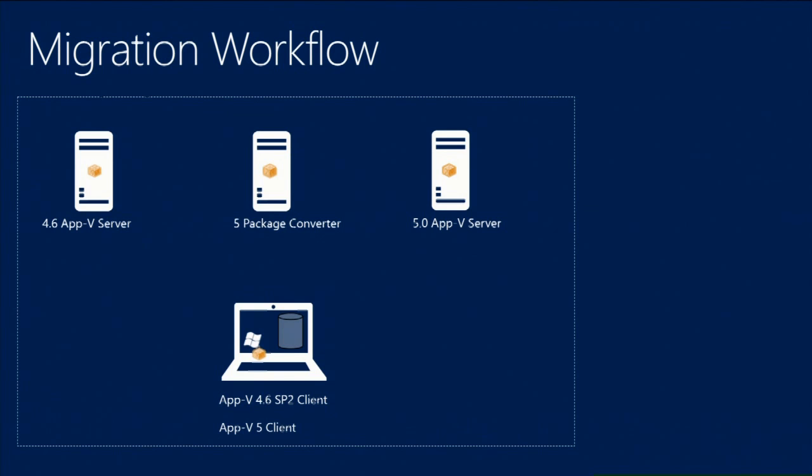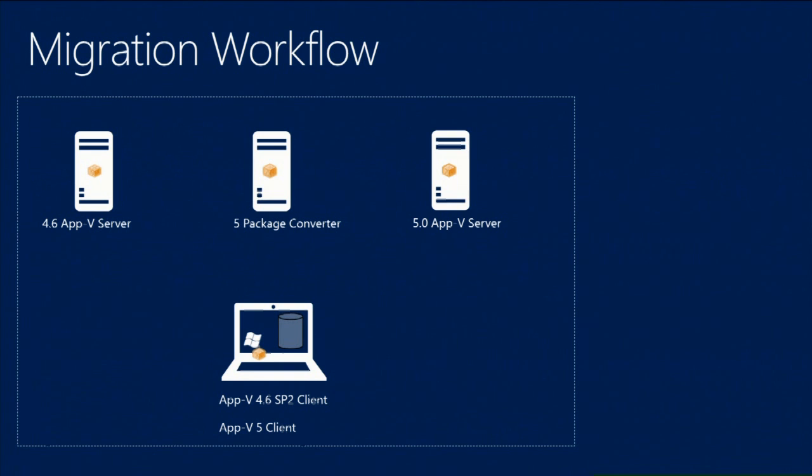On the client, you want to install 4.6 SP2 and the AppV5 client. Those two AppV clients can coexist on the same machine. What this means is that you can have all your 4.6 packages, and then over time you can move your users over to 5.0.